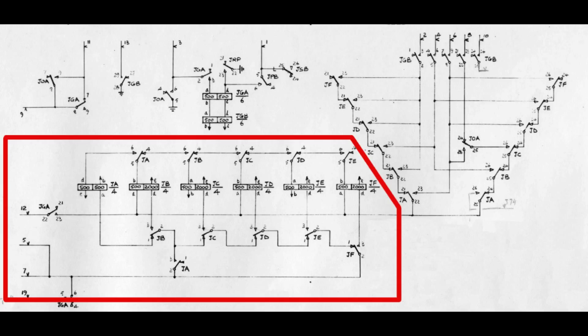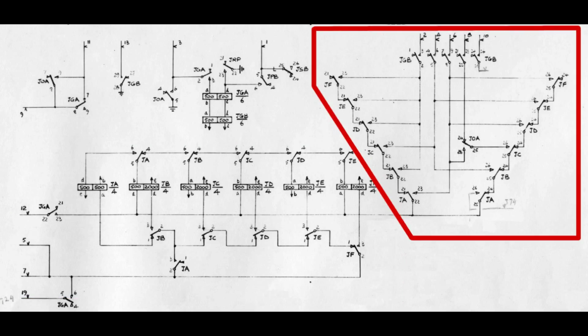Looking closely at this section of the schematic, I was able to identify this configuration as a basic shift register. Shift registers are common in modern electronics, but this was the first time I had seen one implemented using relays. After setting 1 bit at relay JA, a set of 6 pulses applied to the relays walks the bit across the relays to JF. The second section of this implementation is the encoding of the characters.